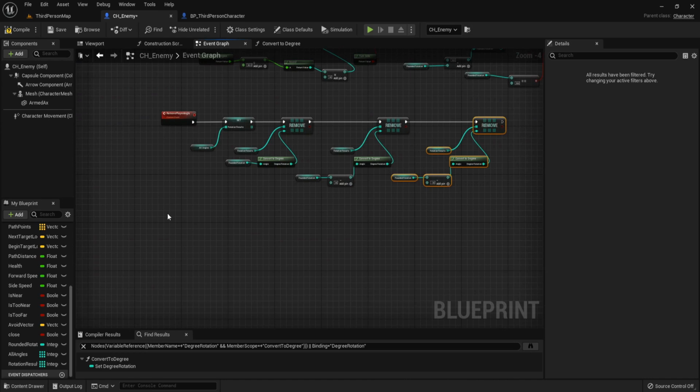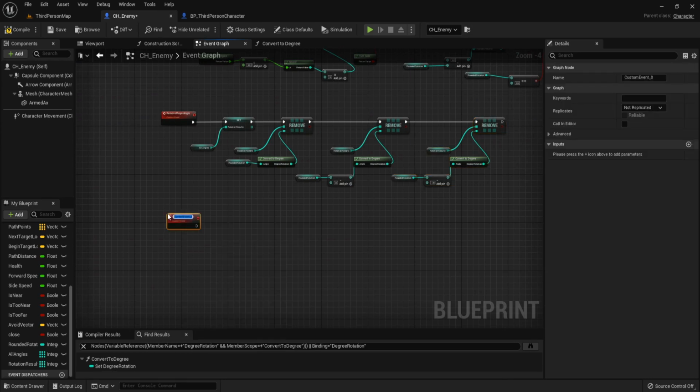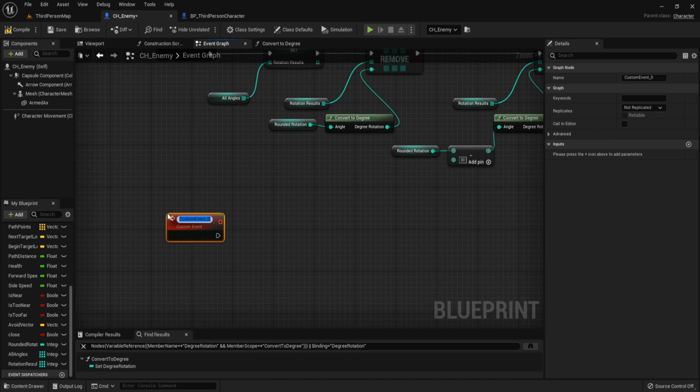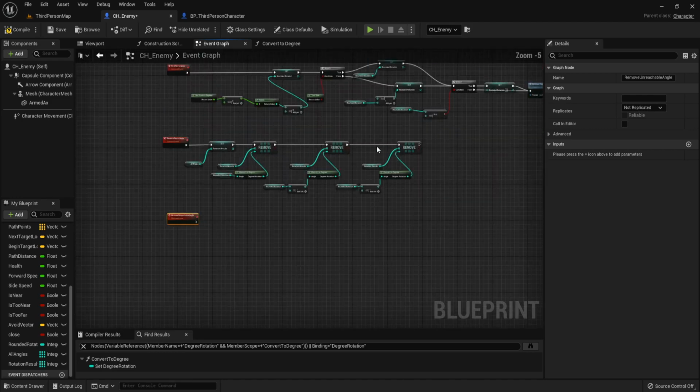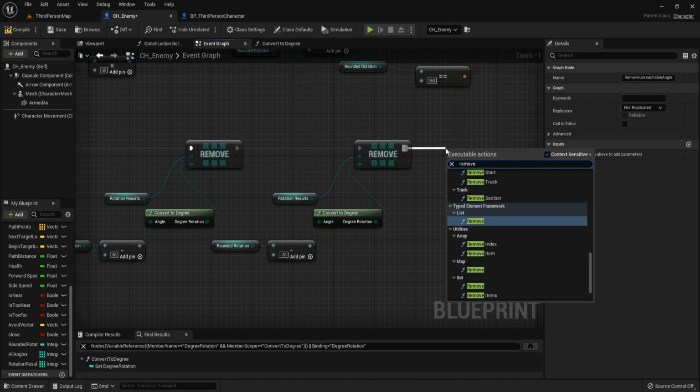And then create a custom event, name it remove unreachable angle, and after that we call this remove unreachable angle.